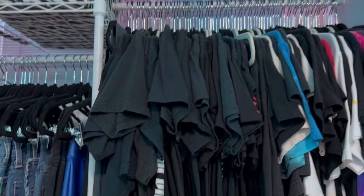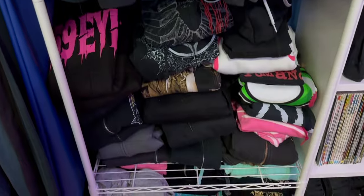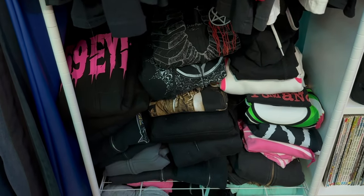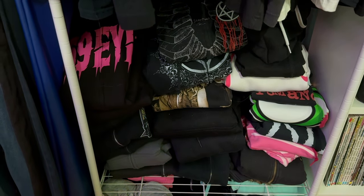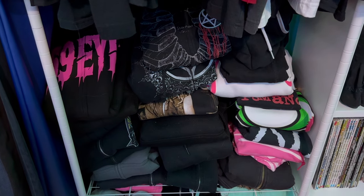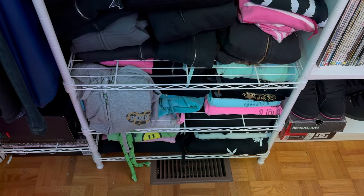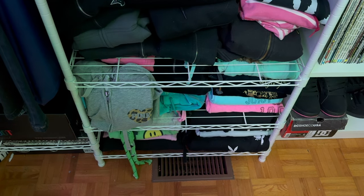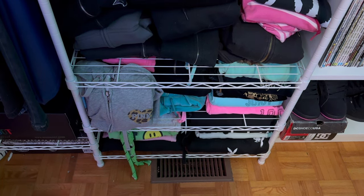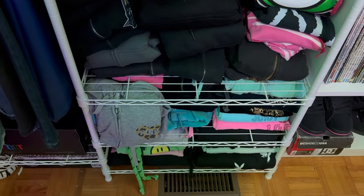And yeah, you can see this says Sabbath, Bloody Sabbath, because it's a Black Sabbath long sleeve that I got from the concert. And yeah, and then down here, I have all of my band and music related sweaters and sweatshirts. So you can see I have the 69 Eyes, I have some HIM stuff, I have The Weeknd, My Chemical Romance, and yeah. And then below there I have some Juicy Couture stuff, some Victoria's Secret Pink stuff, and some Playboy stuff and some other stuff that's mixed. So yeah, there's a lot of stuff down there. And I think I have a pair of Ed Hardy velour pants in there too.